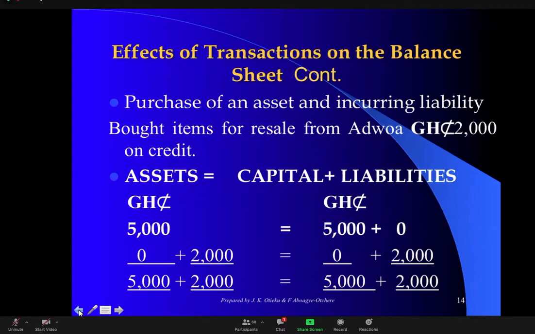No. Instead of deducting 1,000 from the first 6,000, remember that our assets previously was standing at 7,000. So then our goods will reduce by the 1,000. Then our debtors would increase by 6,000, so plus 6,000. Yes, I get the whole. So please do it step by step. Don't miss the steps.